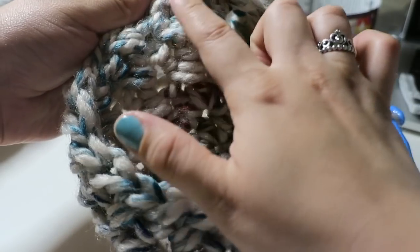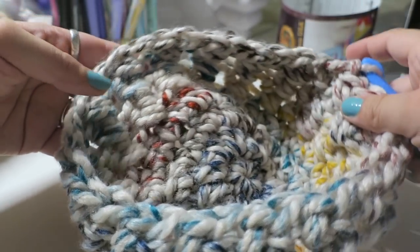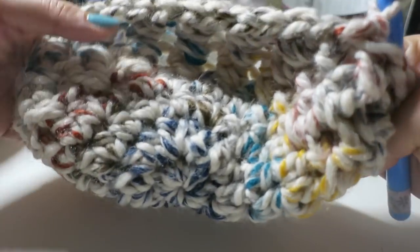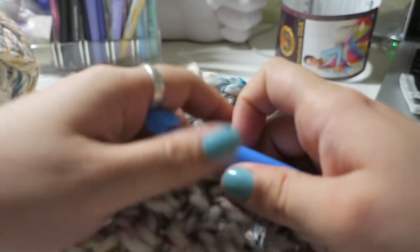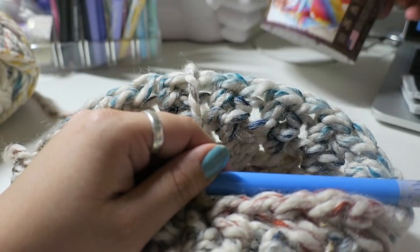So my hat came out a little small, so if you want to make yours a little bit bigger, just go ahead and add 1 more round of that twist stitch. Okay, so now is when you can turn your hat inside out, and the side that's on the outside is the actual side that you'll see when you wear your hat.